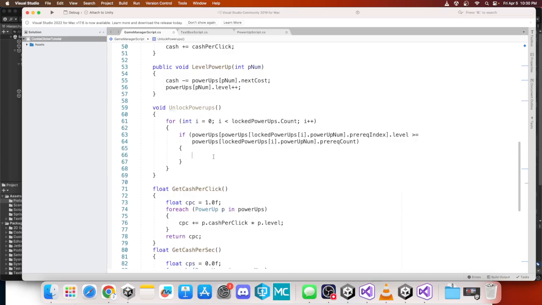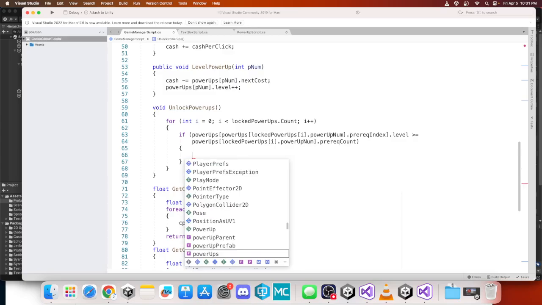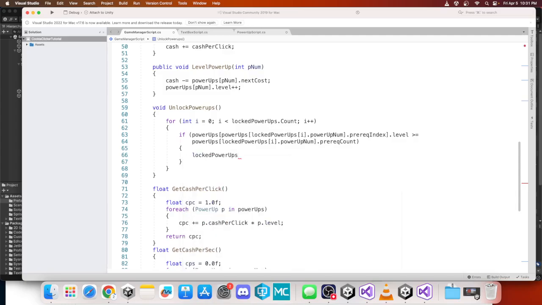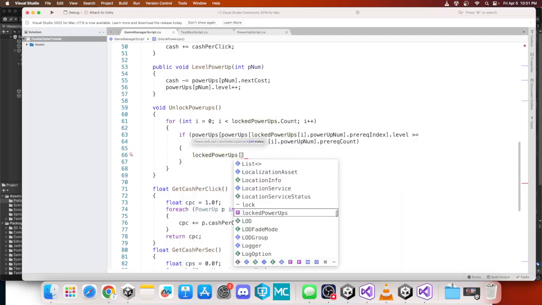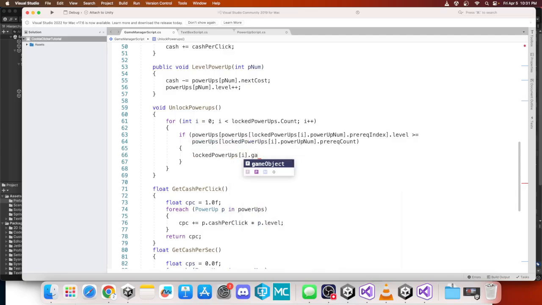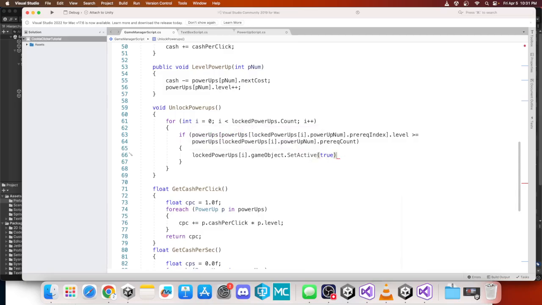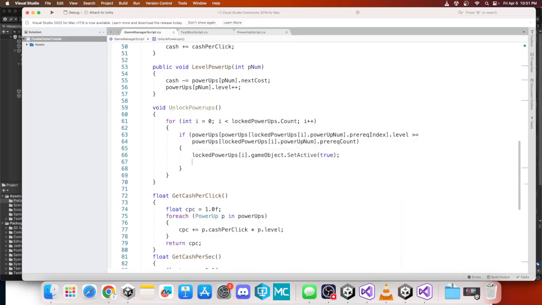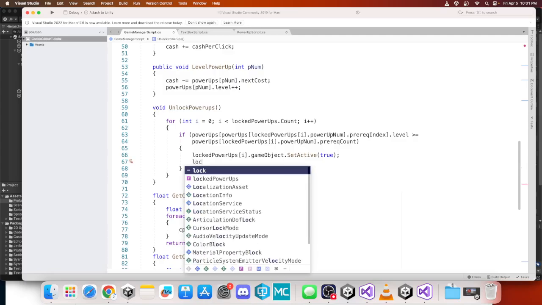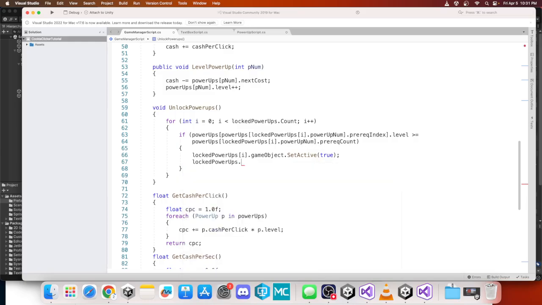So if that happens, we're going to say locked power-ups I dot game object. Whatever game object is attached to that script, we're going to set active true. And now that it's unlocked, it's no longer a locked power-up, so we can just do locked power-ups dot remove at I.